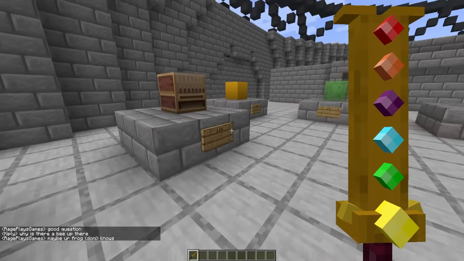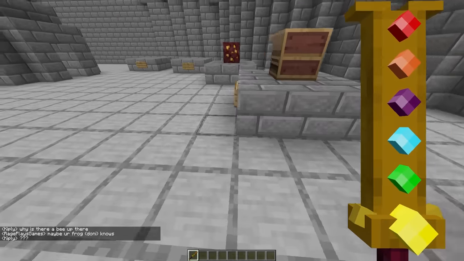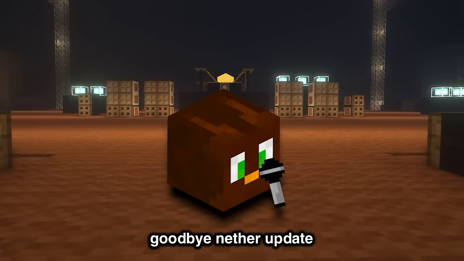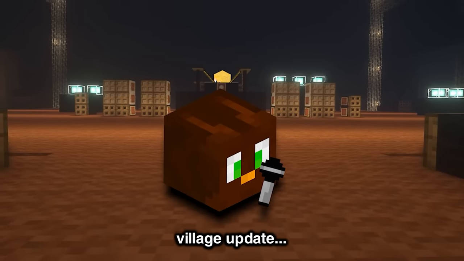You know what? I'm going to click this one and this one. Let's send this world all the way to 1.12, baby. Say goodbye to the Nether update. The world is now going from 1.16 all the way to 1.12. Goodbye, Nether update, and goodbye, Village update. It's going to be so much harder now.